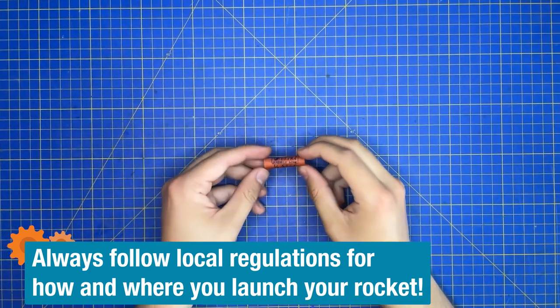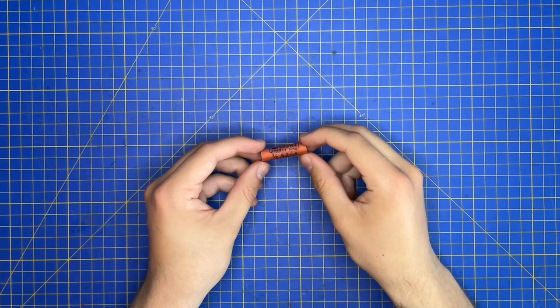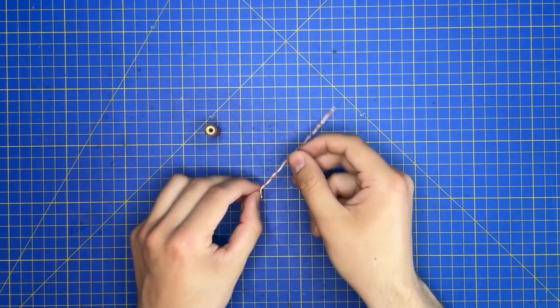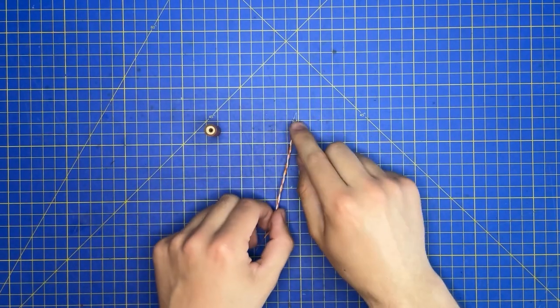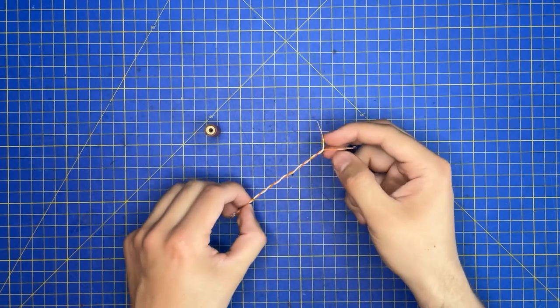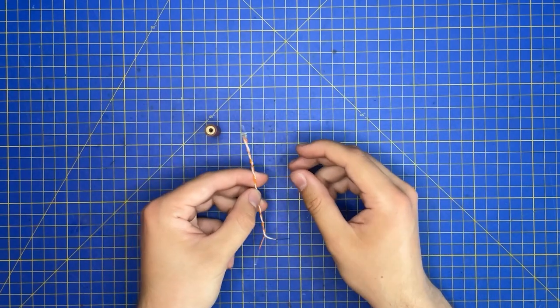Now that you've seen my project, how do we actually launch a model rocket? Well, we first need a rocket motor, and here is one here. It's a half an A motor, and it's small as they get. To launch it, we need an igniter, and that's something like this. It's literally a piece of resistive wire connected to just normal wires that we need to connect to a battery or some other power source.